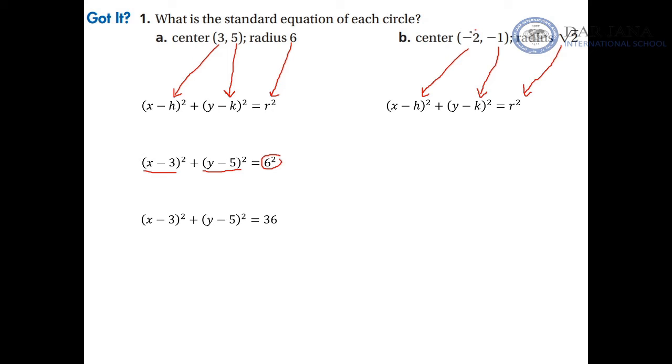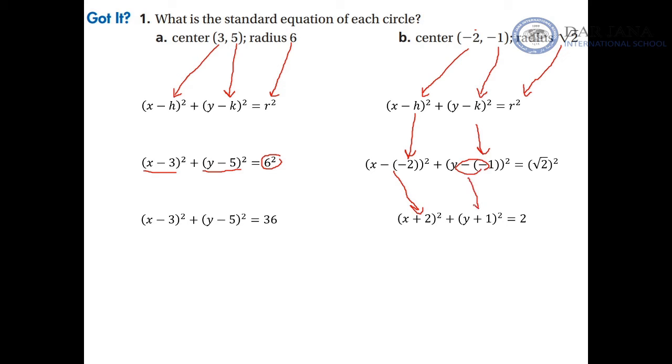Now, as you can see here, I have a minus, so I'm going to use a parenthesis. See, I use the parenthesis when I replace it. And also negative 1, I use parenthesis. And even for the radical, I will put also a parenthesis. And now, when I calculate these two minuses, they will become a plus, so x plus 2. These two minuses are going to be a plus, plus 1. And radical 2 squared, the square cancels the radical, or you can calculate it as radical 4 and then replace it by 2. It is equal to 2.